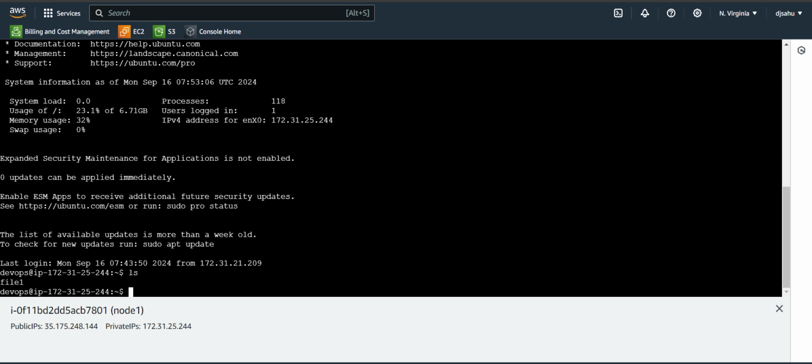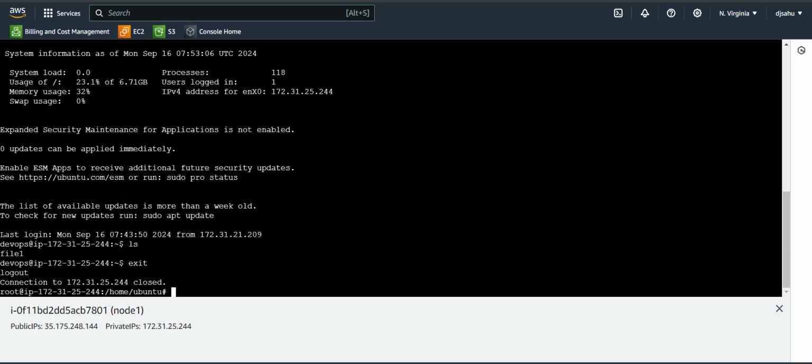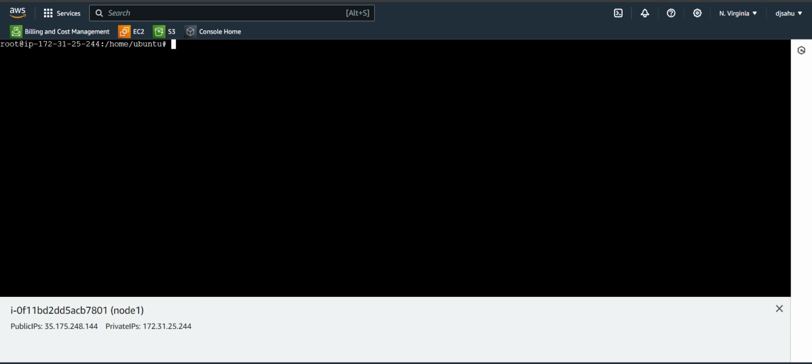Actually, I already checked, and I will first exit. Similarly for node 1 as well. So ssh devops at the private IP of this one. Let me paste it. Now it is also asking for the password.